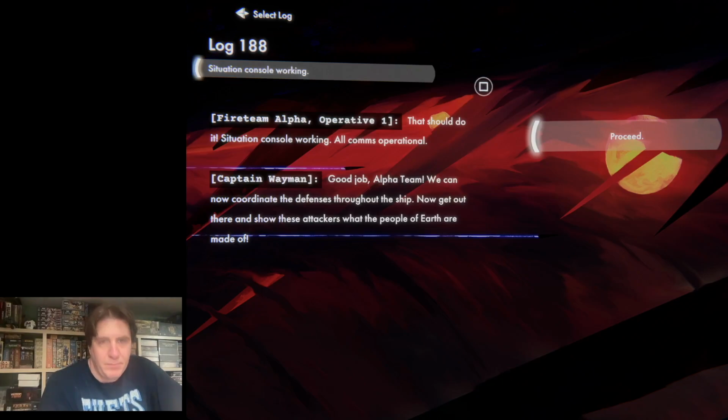That should do it. Situation console working. All comms operational. Good job, Alpha Team. Now, Lena, coordinate the defense throughout the ship. Now get out there and show these attackers what the people of Earth are made of.